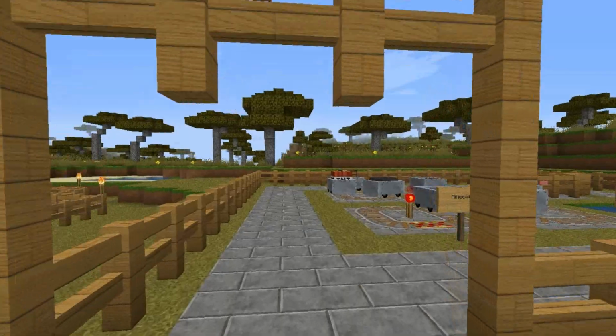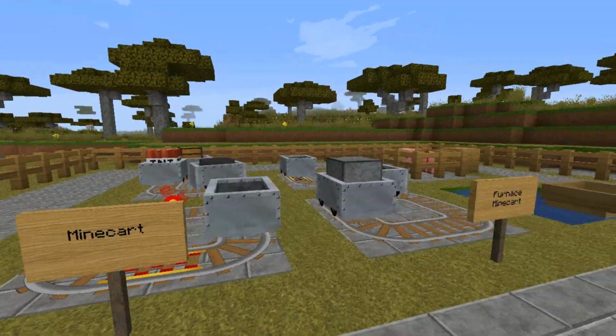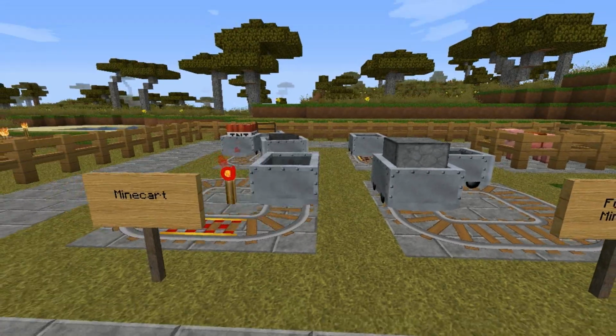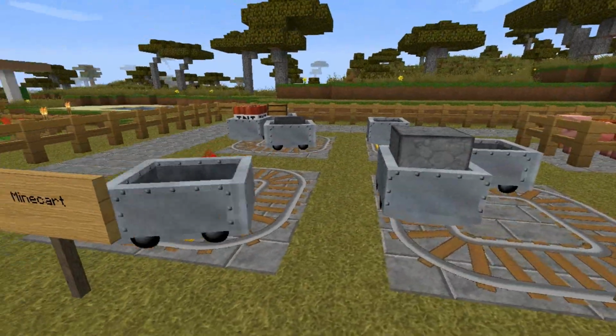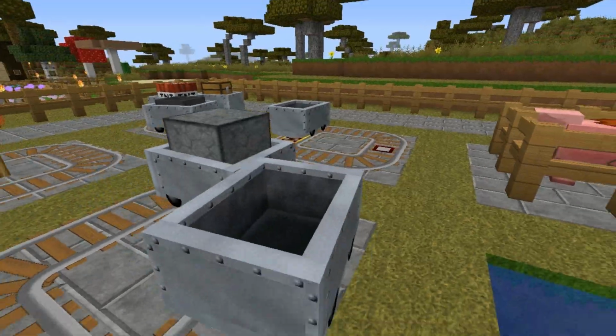On to transport. And I did fix it. Oh, I did have a copy of the save, but I decided to keep this one just because I made some modifications. But let's get onto this minecart. They look like they've actually got wheels. I don't know, maybe it looks different when they're moving.